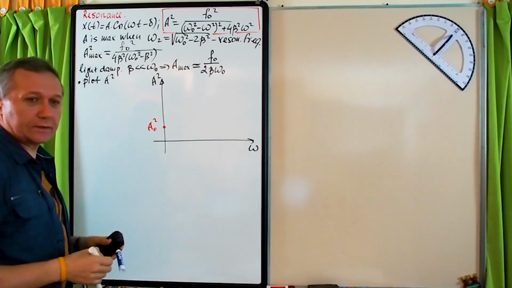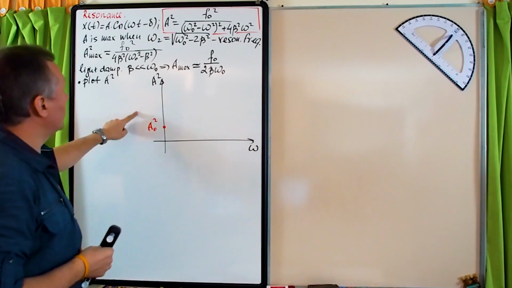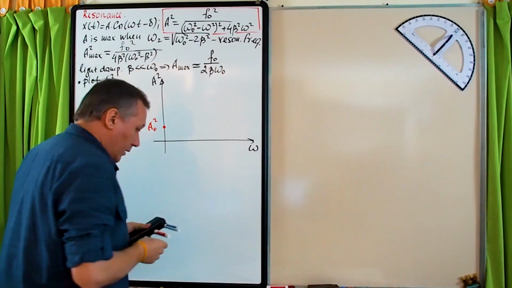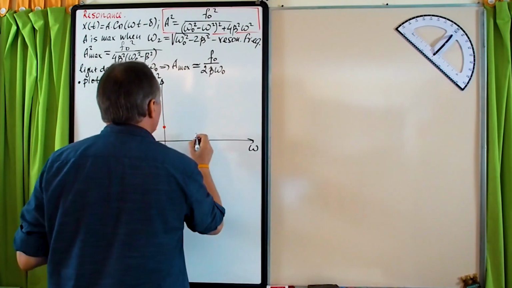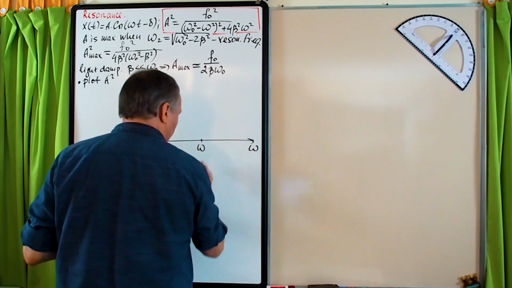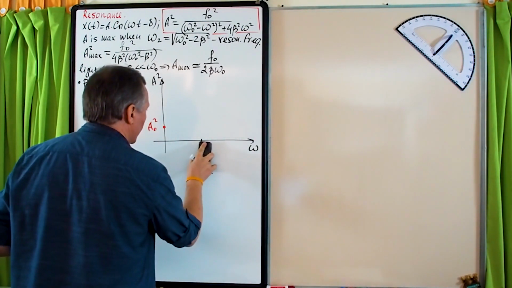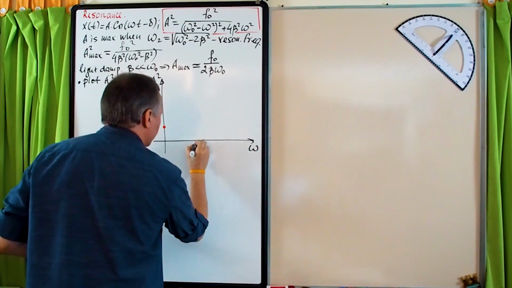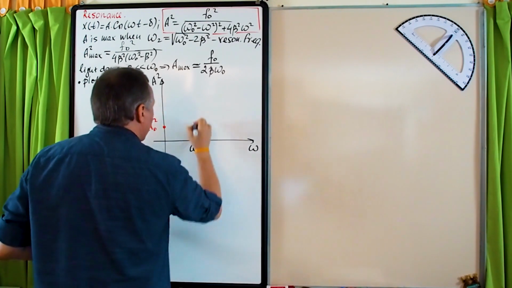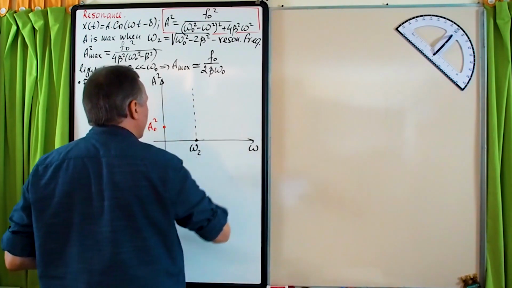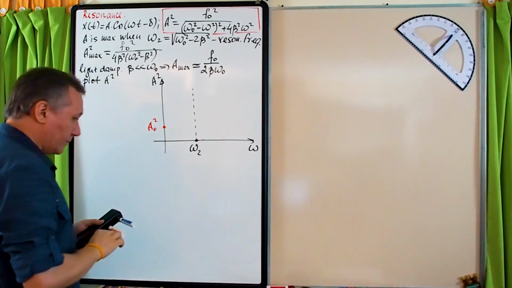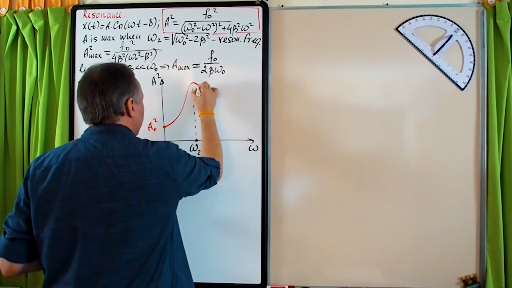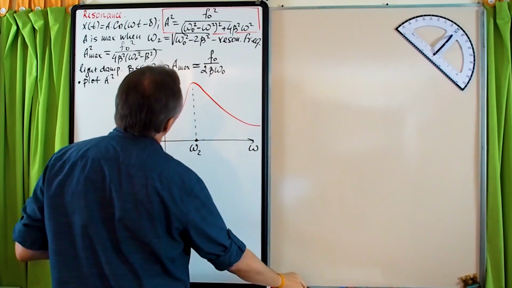Yeah, and the value you can easily see. And of course, this curve is going to reach maximum at this frequency omega 2. Right. So let me show that this is somewhere. Let me move it slightly more to the left. So this is omega 2, and let me draw a dash line. And the curve will have this bell shape. Maybe even steeper. Okay, good enough.